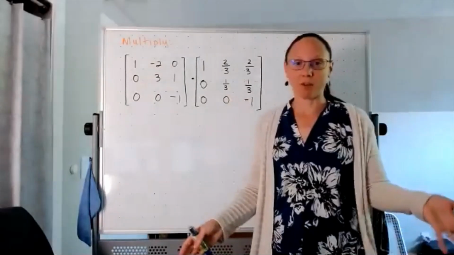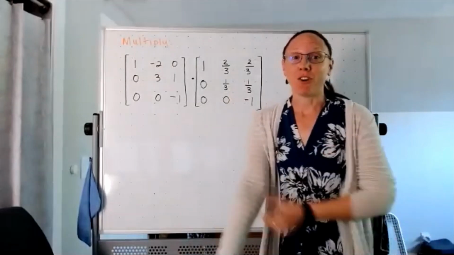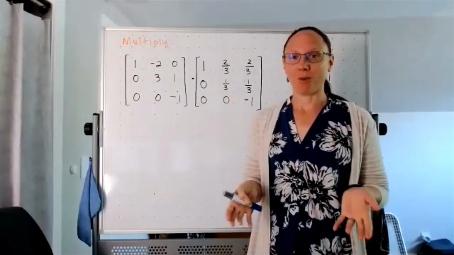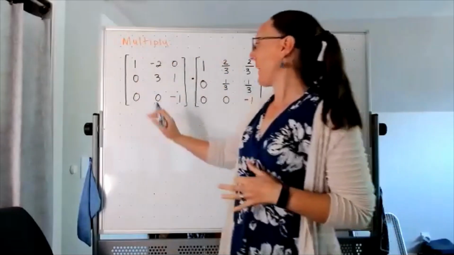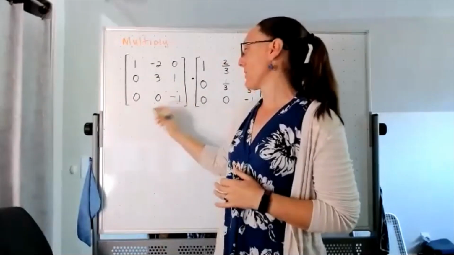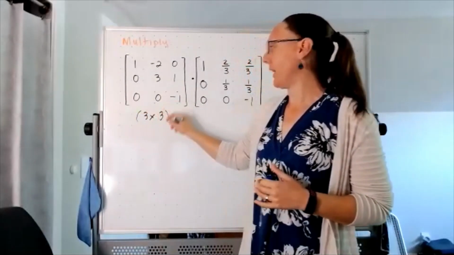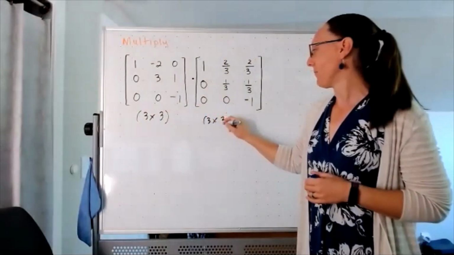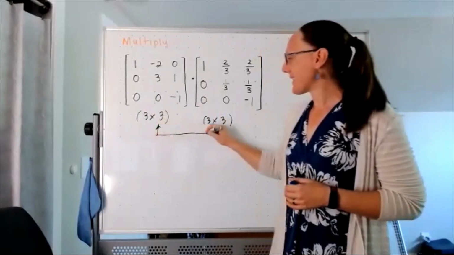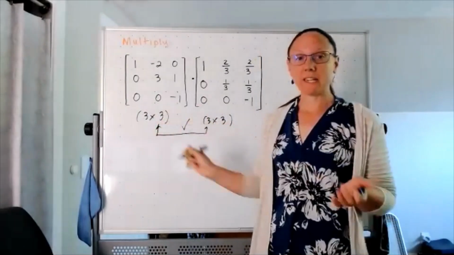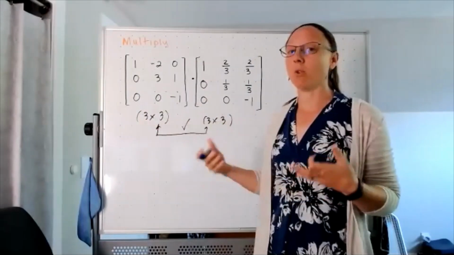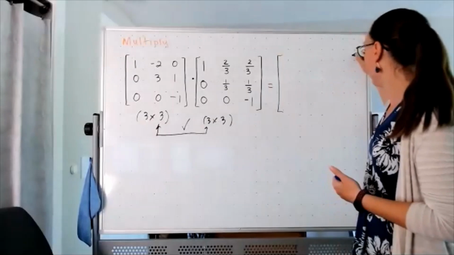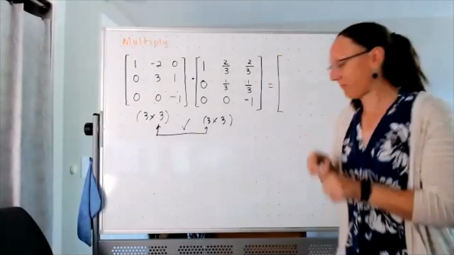So we're going to start off with some matrix multiplication today. First of all, let's make sure that our dimensions work out and we know that we can multiply these two matrices. So this right here is 3 rows by 3 columns. So it is a 3 by 3. This matrix is also 3 rows by 3 columns. And the inside dimensions match. They're both 3s. And the outer dimensions tell me how large the answer is going to be. So I know that my answer should be a 3 by 3 matrix.